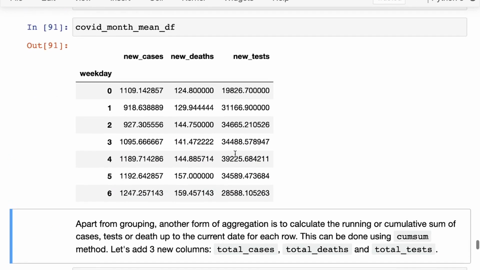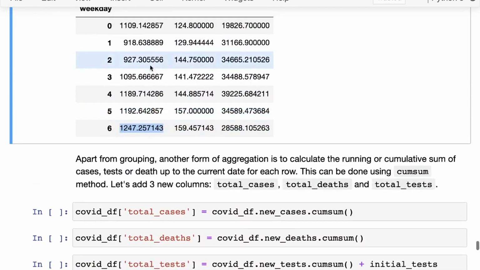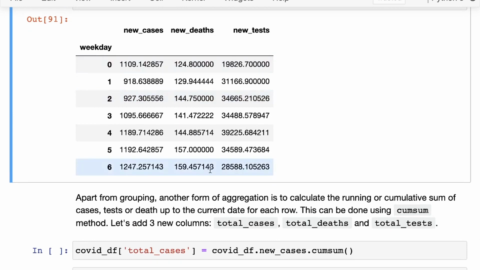And when we do that, we can see here that for each weekday, we can see how many new cases on average were found. So on average, 1100 cases on Mondays and 1200 cases on Sundays. And it seems like on Tuesdays and Wednesdays you had the lowest number of cases on average. All right. And then you might want to now dig in and investigate that. Why is this the case? Maybe it has something to do with the testing methodology. Maybe it has something to do with the reporting. And maybe you can see, okay, how does it compare with the average number of tests?